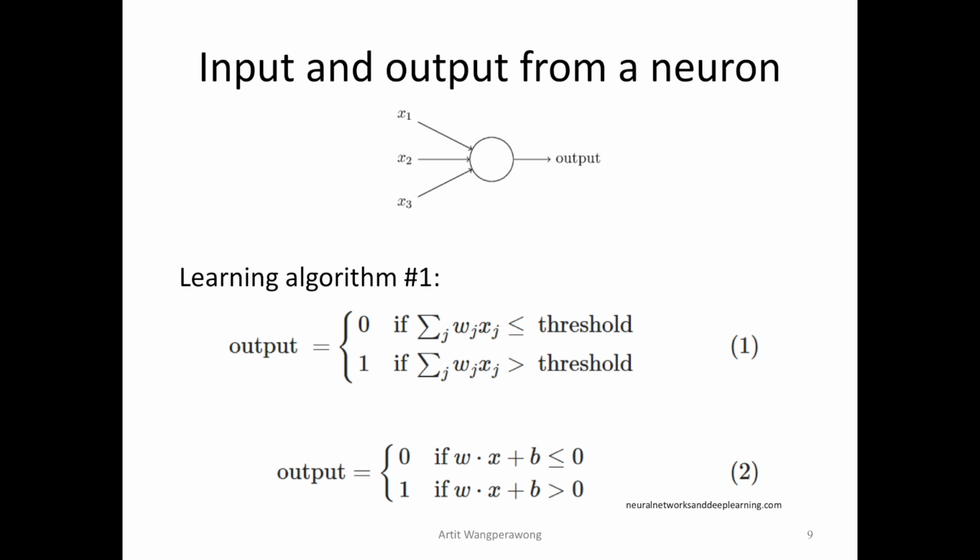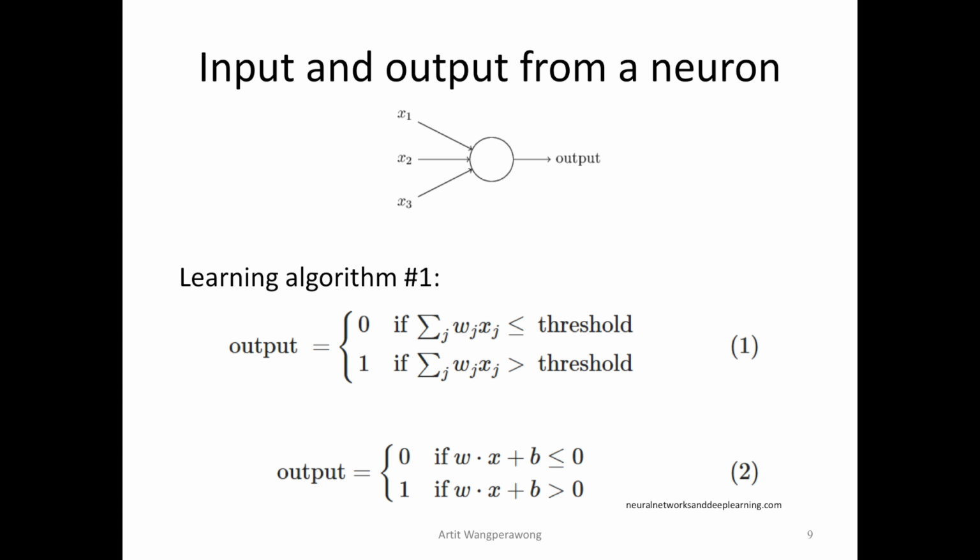So the inputs are determined by whatever data you have. However, the weights and the threshold, we need to choose those, at least in the beginning. We have to initialize them with some sort of value. And we use the data to train it, and this is where the learning comes in. You adjust the weights and the threshold to learn.